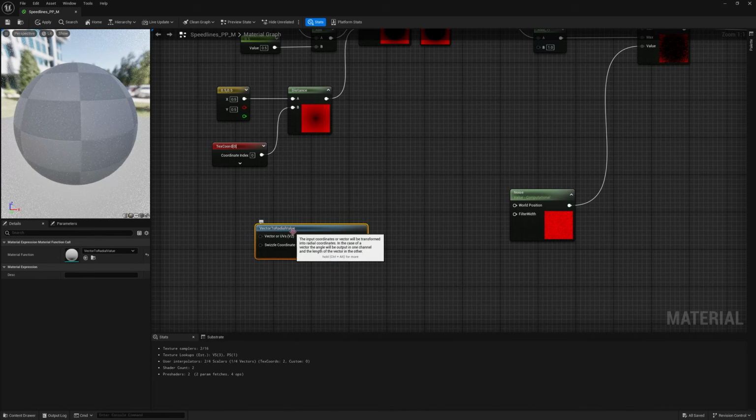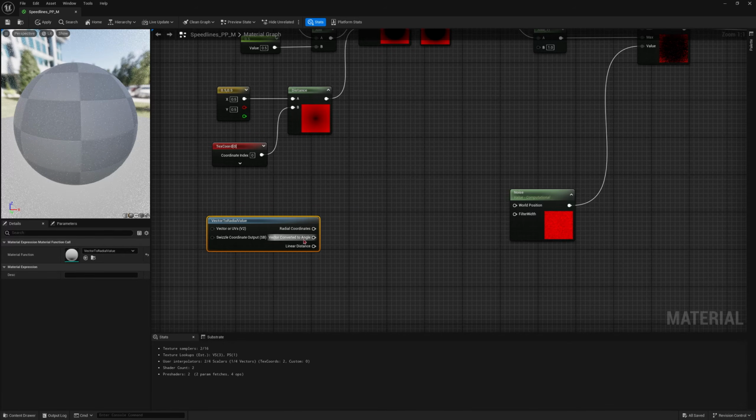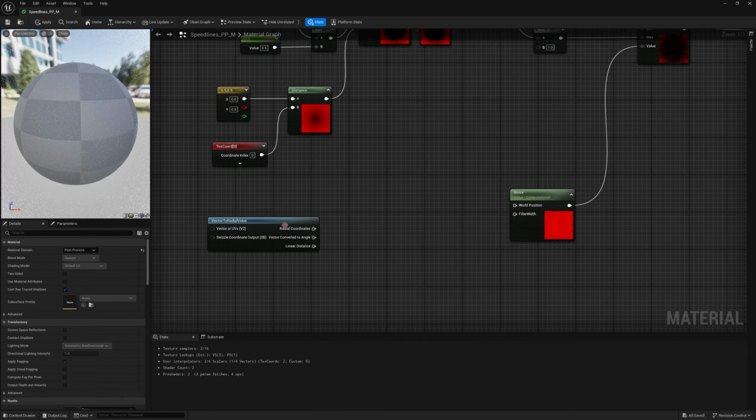What this does, the input coordinates or the vector will be transformed into the radial coordinates. Okay, and in the case of a vector, the angle will be the output in the one channel and the length of the vector in the other channel. But we are not interested in the angle or the linear distance. We are only interested in the radial coordinates.